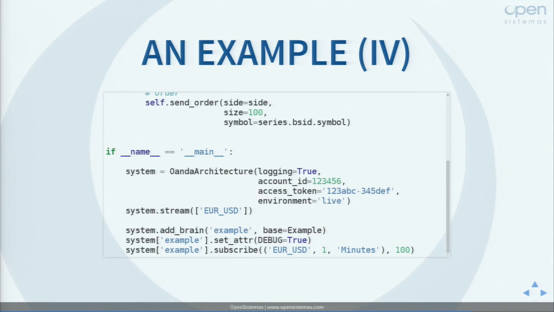So we serialize again this class. And this class will be used to create an object in the remote agent, in this case in the remote brain, and it will be served by Pyro. And that's it. Then we can just call this subscribe method, which will make the brain example that we just created subscribe to real-time updates from the router on the euro-dollar pair based on a 1 minute period.